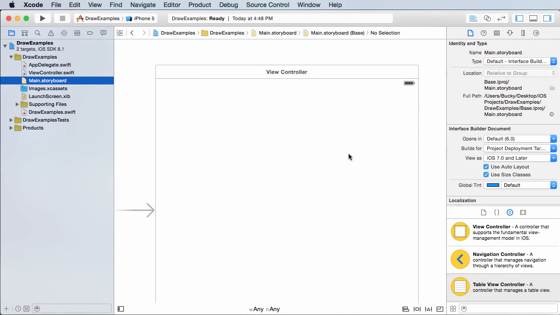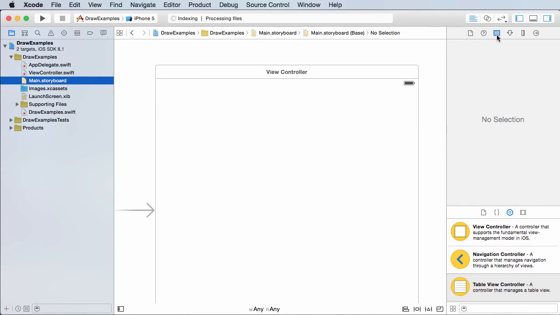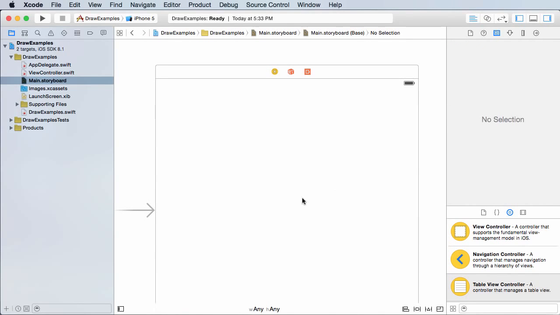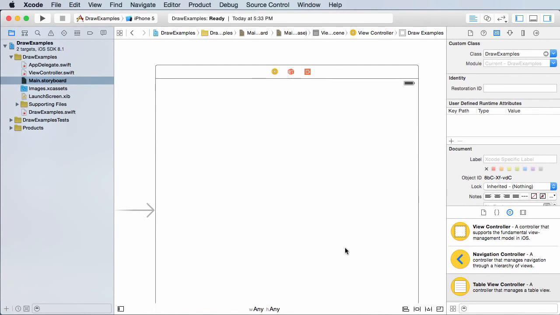With your storyboard selected, go to the identity inspector and make sure that you have your view selected. So click somewhere in this white area and change the class to Draw Examples, or whatever you named that class. So, all right, we created a class, and we now hooked up this view to it and we should be good.